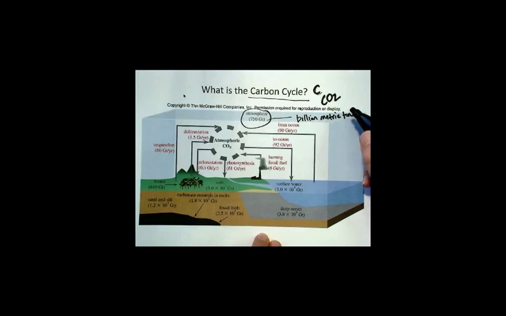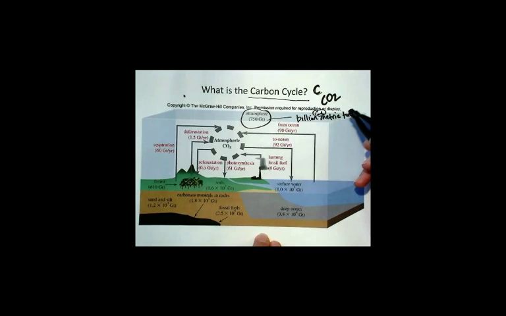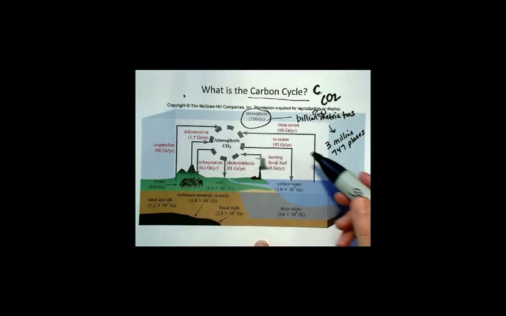But as it turns out, 750 gigatons, and a gigaton is a billion metric tons, is the same as the mass of 3,747 planes. That's a lot of mass. But you have to think about it: you think about the air around you in your little space, but we're talking about the atmosphere surrounding the entire world.